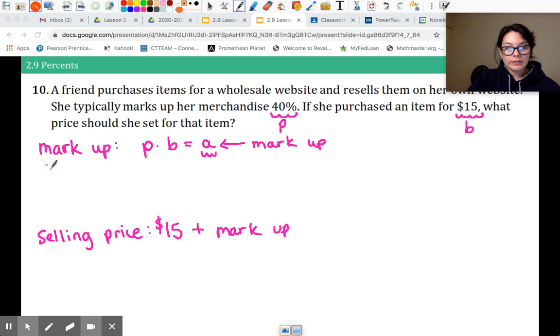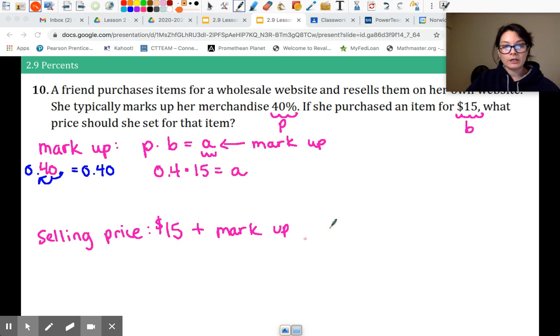So I know that 40% is what I need to use for P, but I need to take that 40%. And again, I understand that there's an invisible decimal here, and I need to convert it to a decimal. And the decimal version is what I will use. So 0.40 or 0.4, that's what I'm using for my variable P here. The original price is always our base, and I'm searching for the part, which is my markup. So 0.4 or 0.40, however you want to write it, they mean the same thing. I multiply that with 15, and I'm getting 6.